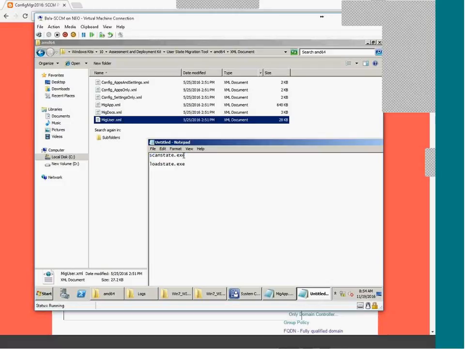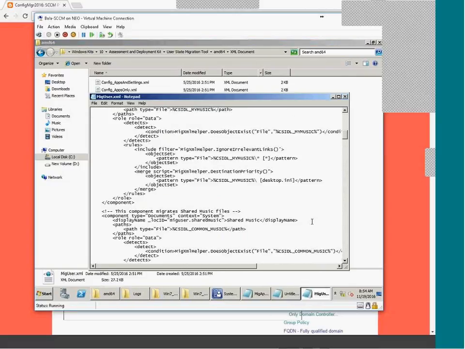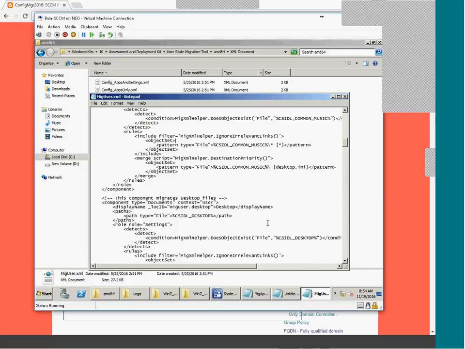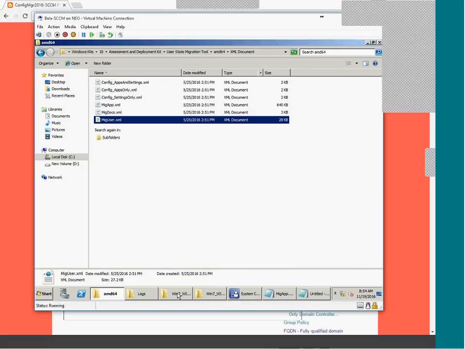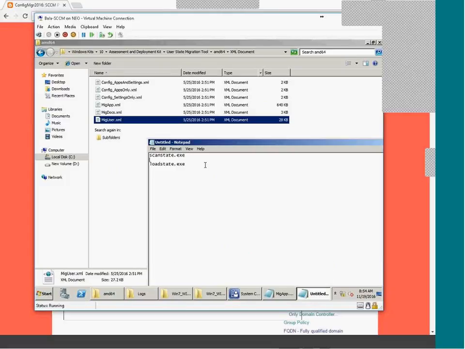What it does is, these will be passed on. This has rules, right? You saw it, right? Those files, videos, music, it's trying to capture them. So these will be passed against that exe file, and it will copy them. It's used just to capture those files. Got it? Similarly, load state also runs against this and copies back.